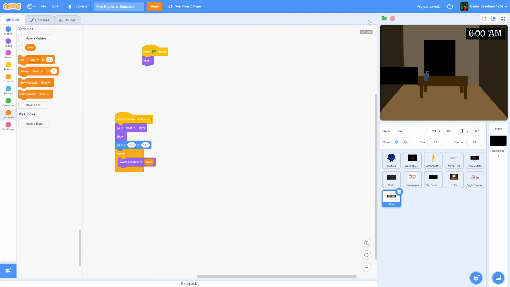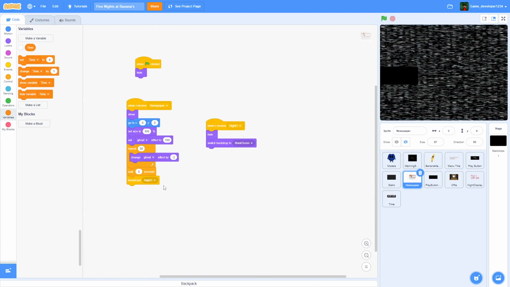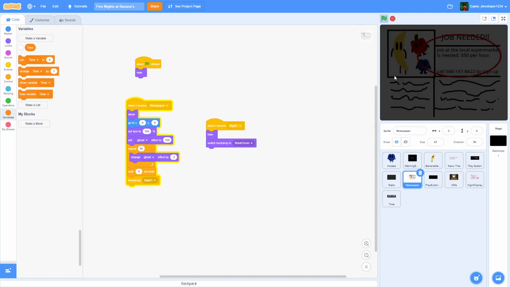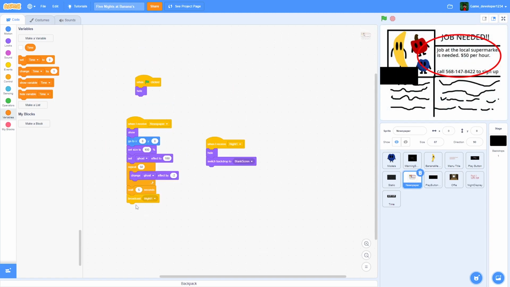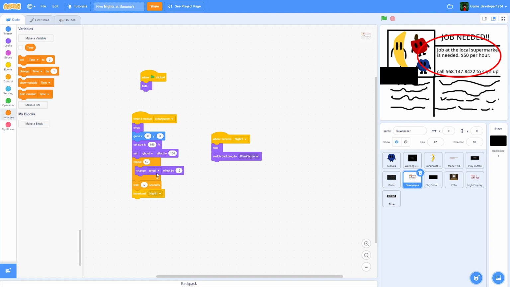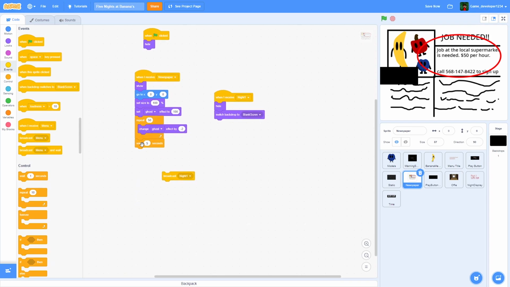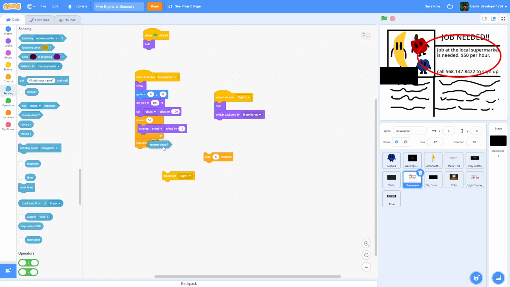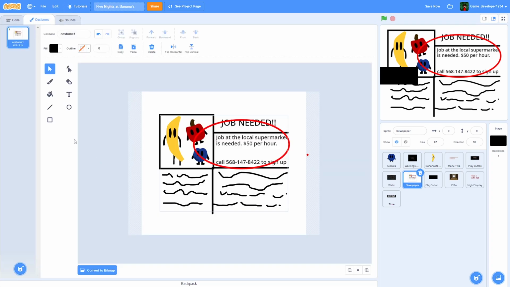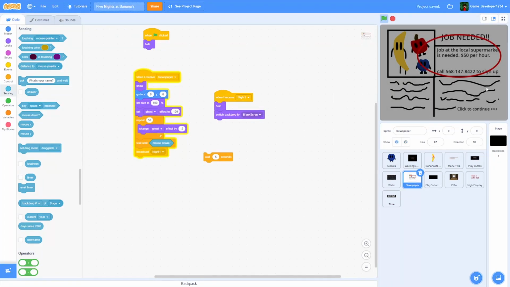So let's actually test out the clock. Also, the newspaper is getting kind of annoying, having to wait 5 seconds every single time I'm trying to test the game. So instead of wait 5 seconds, I'm going to do wait until mouse down. Boom. And then I'm going to add a click to continue on the bottom. Alright, there we go. So now I can just spam through it.